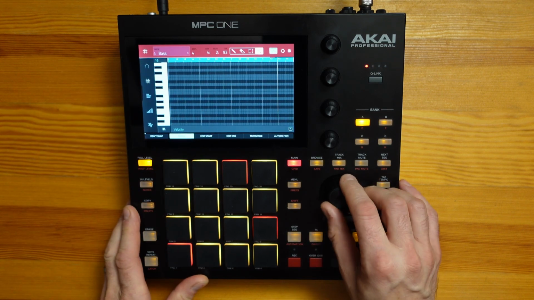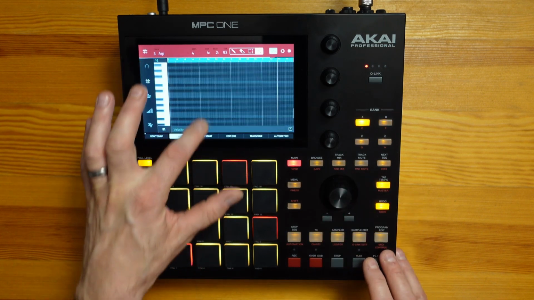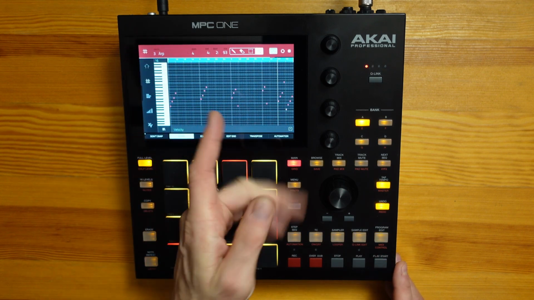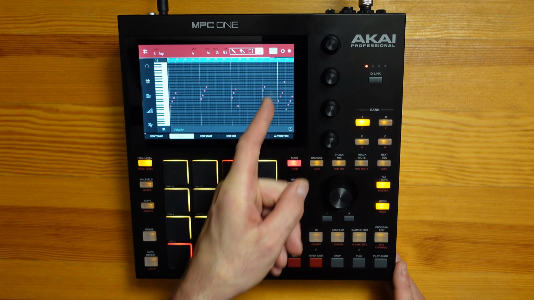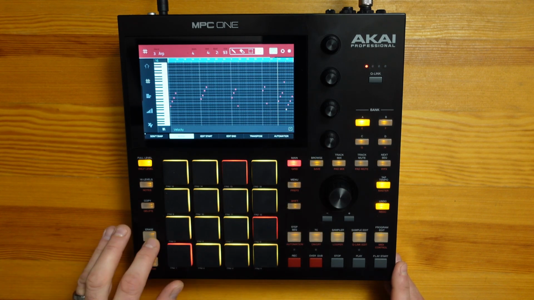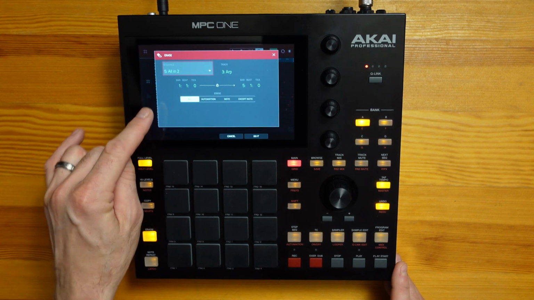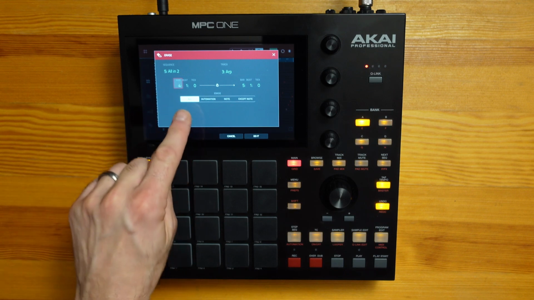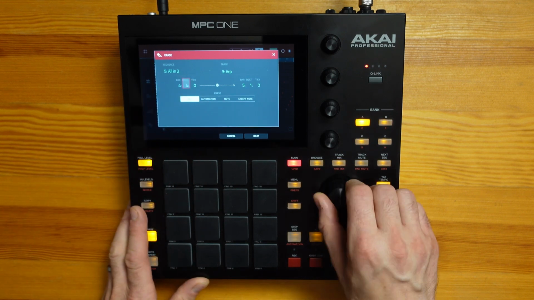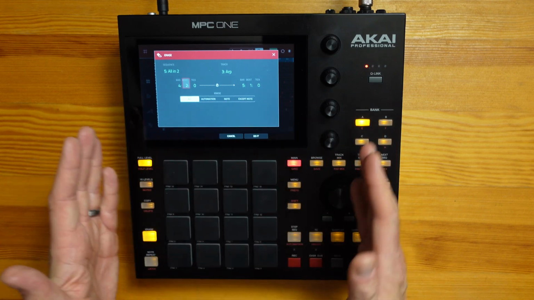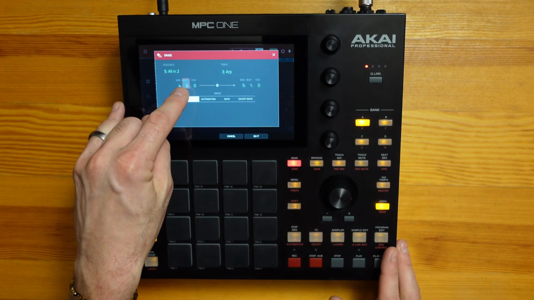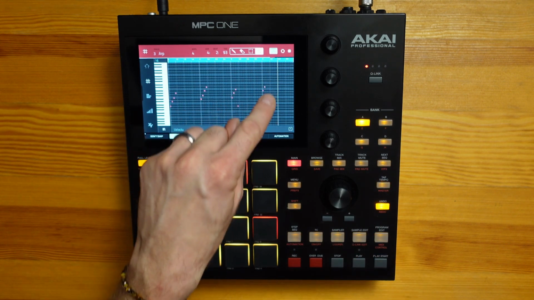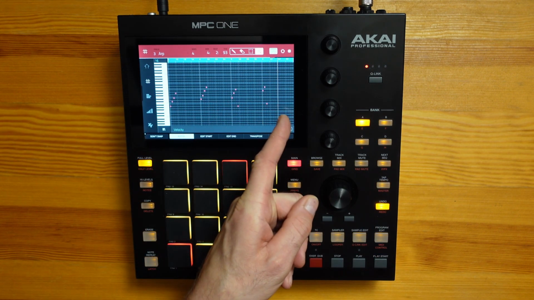If we also go over to, let's say, the ARP, find our ARP notes, and I want to erase all of this, or maybe I just want to erase this little last section right here. You can still do that with this erase button. I'm in the ARP, I'm on bar 4, I want to erase all, but I don't want to go the full length of the bar. I just want to take the second half of the bar, which would be beat number 2, hit do it. And as you can see, it maintained this first half, these first couple of notes, but it erased this second section right here.